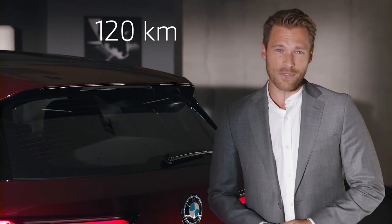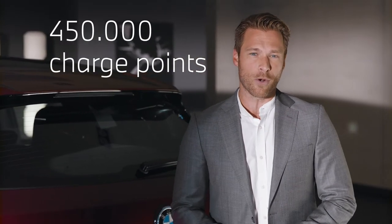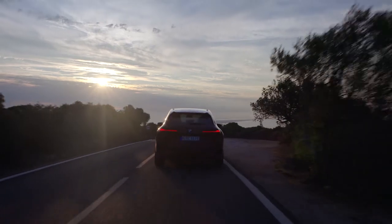In other words, a 120-kilometer gain in range will be possible with only 10 minutes of charging. The BMW charging network offers over 450,000 charge points worldwide, including high-power charge points provided by BMW's partner Ionity. Sustainability for BMW i not only begins on the road — the BMW iX contributes to environmental protection in as many ways as possible. The vehicle contains a high share of recycled materials as well as materials made from renewable natural products; for example, olive leaf extract is used to tan the leather, and production of the high-voltage battery is based on a 100% renewable energy concept.